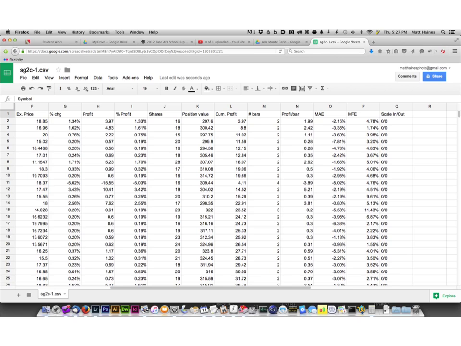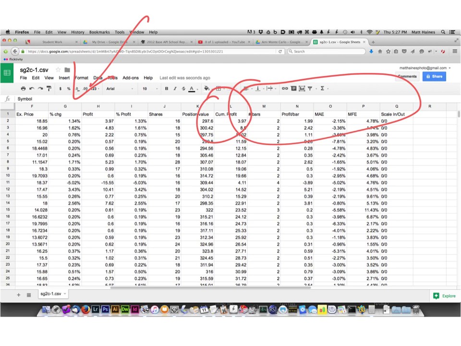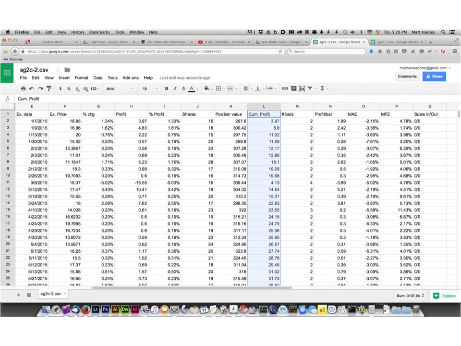And really the only column we need from all these files is the cumulative profit one, which is right here. Just for ease of use, it's easier to just go ahead and delete these columns. You can ignore these ones, you're not going to use them, but it's faster just to leave them there. Once again, here's the column that we need, and it's cumulative profit, so that number generally increases if you have a good equity curve. Otherwise, it goes down.